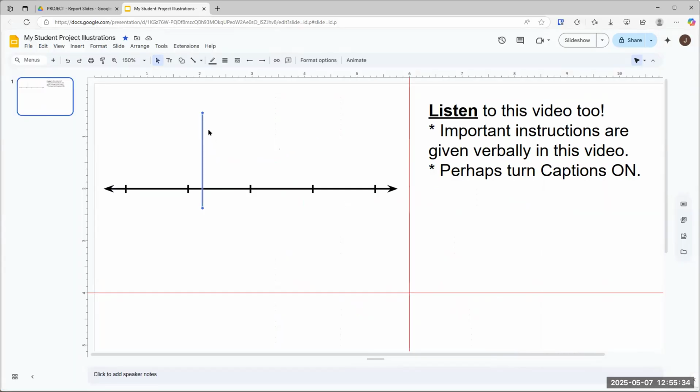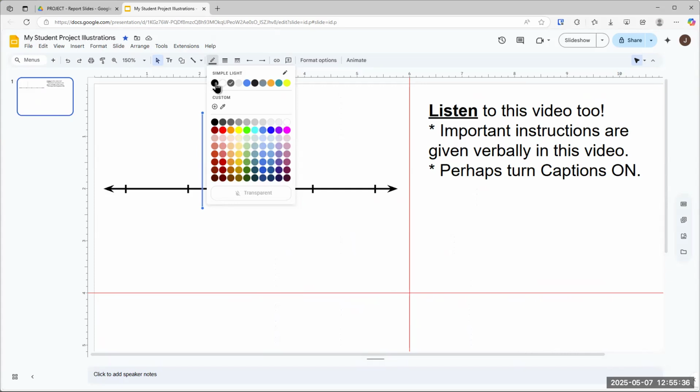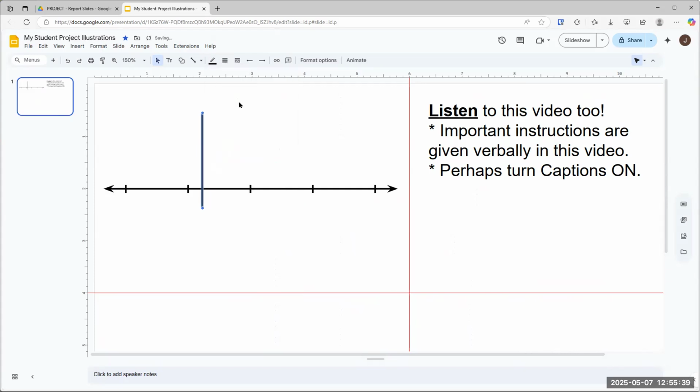Okay. And let's make this black again. And let's make it the same 3 weight. All right. But see, if I have too many lines crossing each other, it's going to get confusing. So I'm going to change the format of this line to maybe be dashed here. Okay. And so that will draw some attention away from this horizontal number line. Okay. Now what I can do is I can now move this over and do something like that with it.